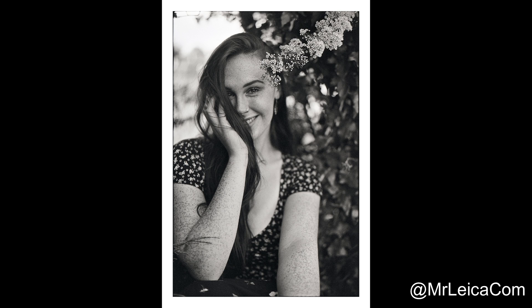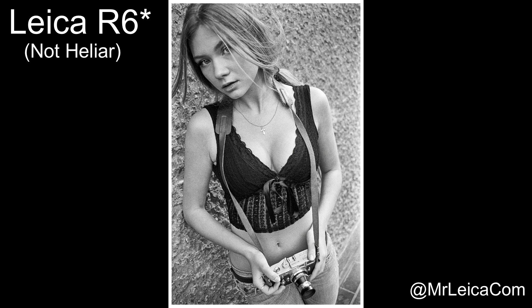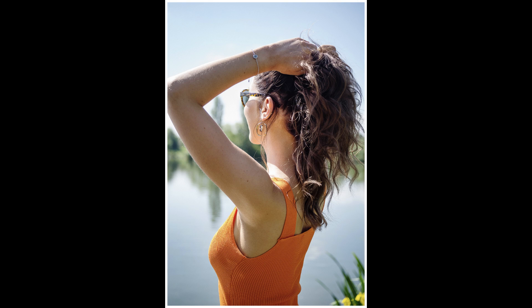As promised, here are the bonus photos — Voigtlander Helier photos shot on film. The first few are shot with the Voigtlander Besser T, then some with the Leica M3 before I broke it. This is evidence of the M3 in action the day I burnt a hole in the shutter. These are example photos from the M3 with a hole in the shutter — but they were shot with the Helier and I still love the photos. And as a bonus, here is one film photo shot in colour.